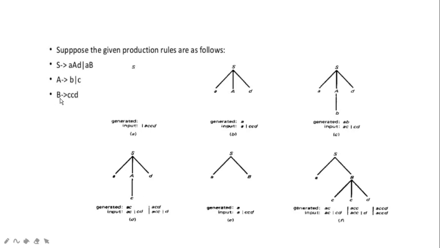And here you can see that the B, S again, S can produce A or B. We will discuss this production rule and this production rule. Now we are going to discuss this one, this one, and this one. And here you can see that S produces A B, S produces small a and capital B, and the capital B can produce C and D.